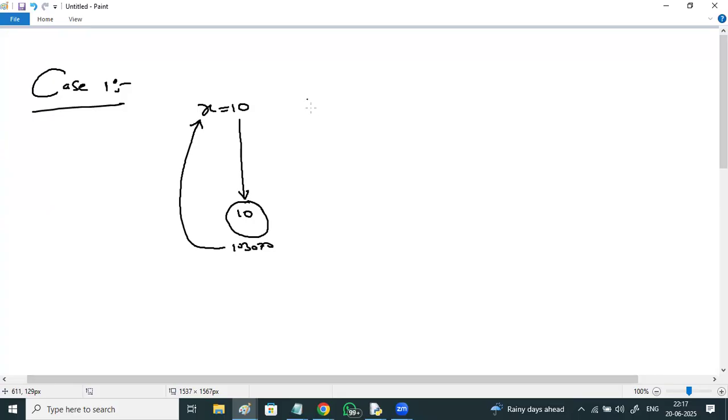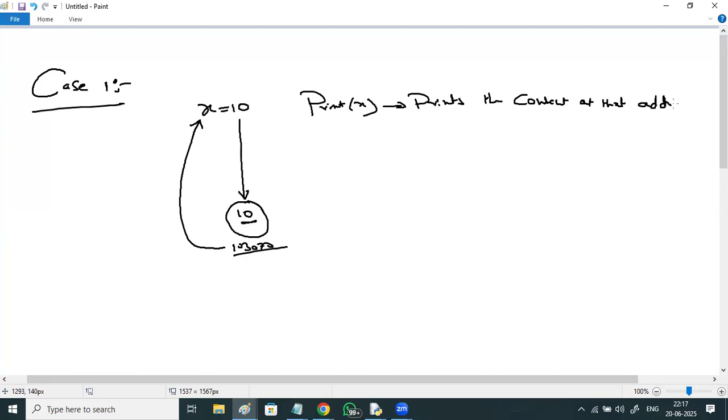Whenever I say print x, it goes to this address and prints whatever content is present at that address. What is print x? It prints the content at that address. What is the content at that address? 10. If we want to print the address where exactly it is stored, print id of x, right?